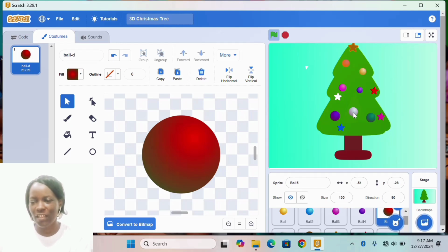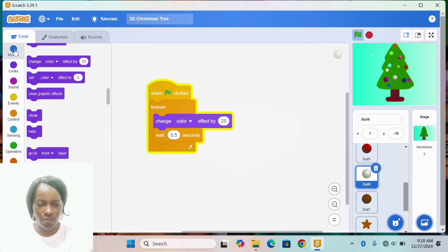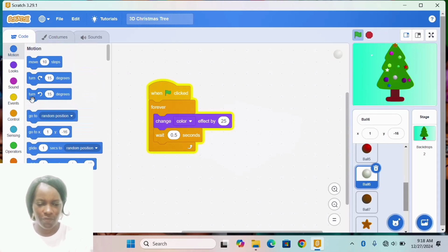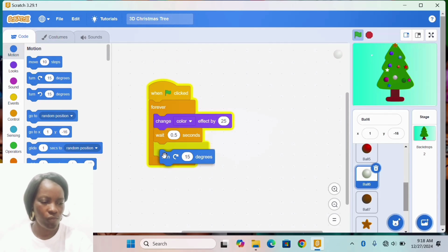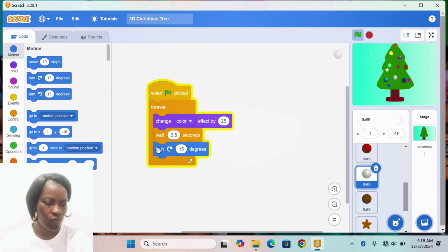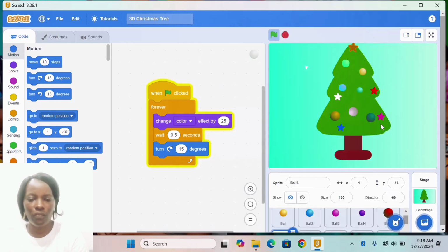So let me add something here. I want to add something to the white balloon, and that is the motion.